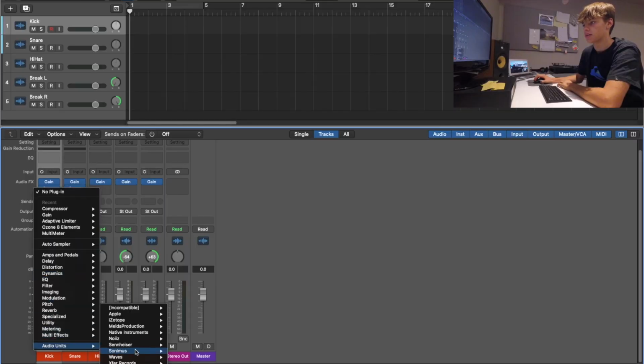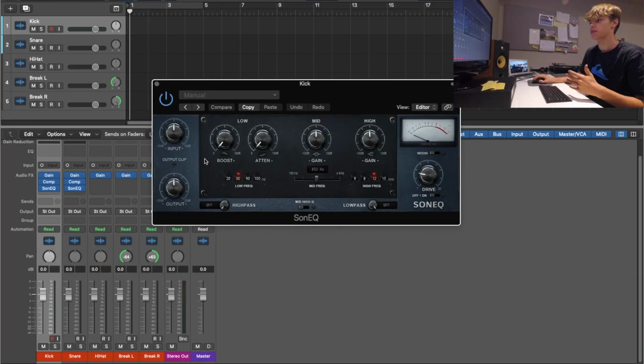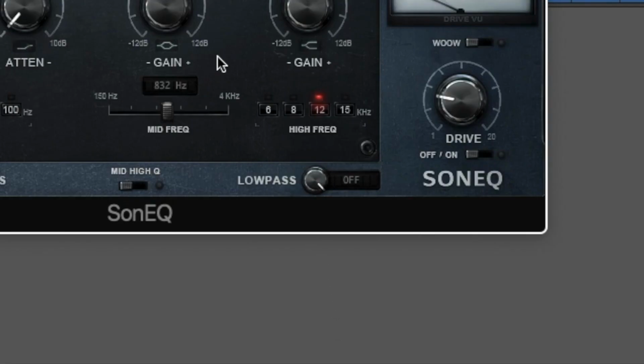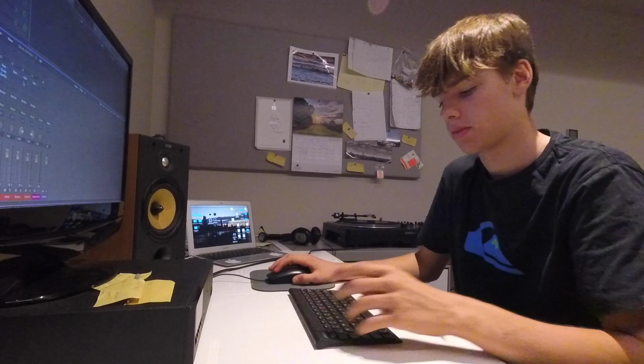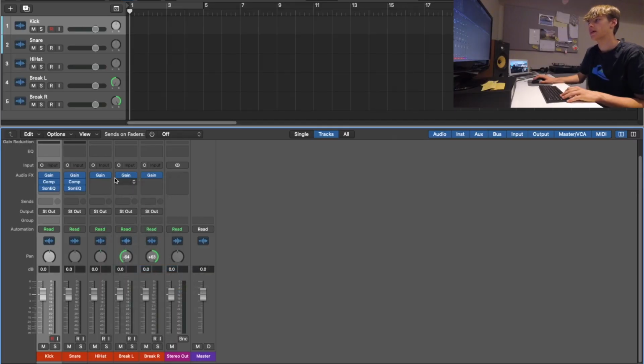I quite like this EQ, Sony Q. It's free, it's quite cool looking, very simple controls. Obviously I'm not going to use this on stuff like the melodies, but for kicks, you know, it gives you a nice bit of click up here. I think it's quite good. And you know, low pass if you want kind of the J Dilla kind of vibe on your kick like that. On the break, I might put a more complicated EQ, maybe like tube EQ here on the left and on the right.